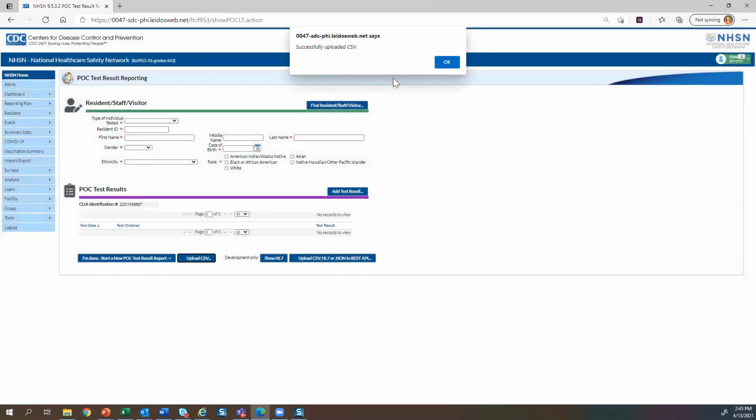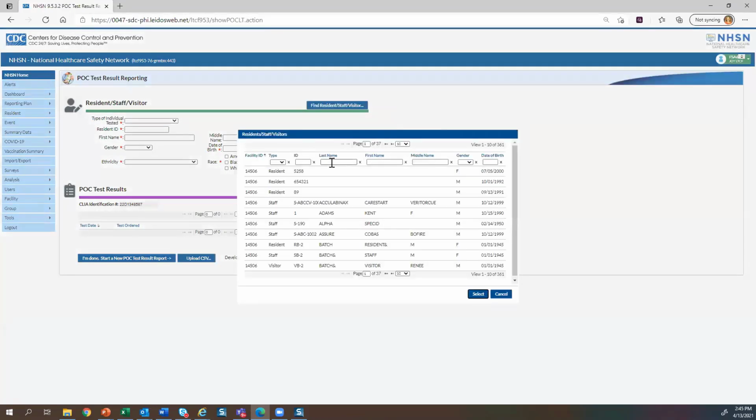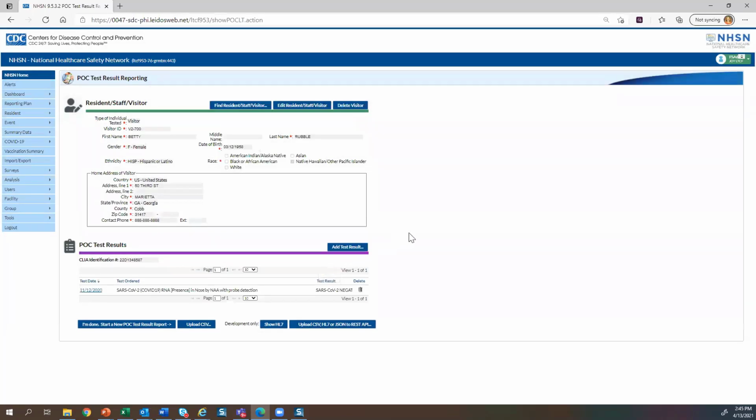So once again, we can go here and we can look for just one of them. We'll look for Betty Rubble. Wow, these people. We have lots of results for Betty Rubble, it looks like. And I know that the one was 3/12, 11/12.